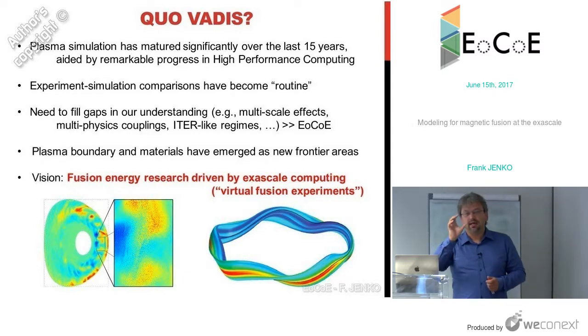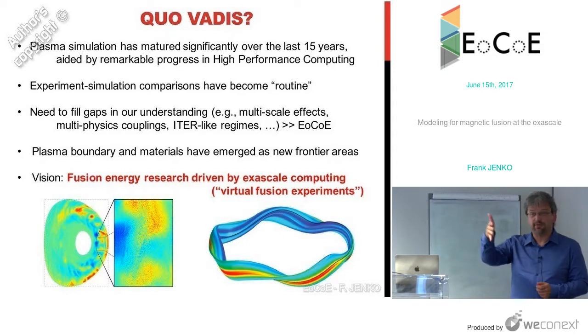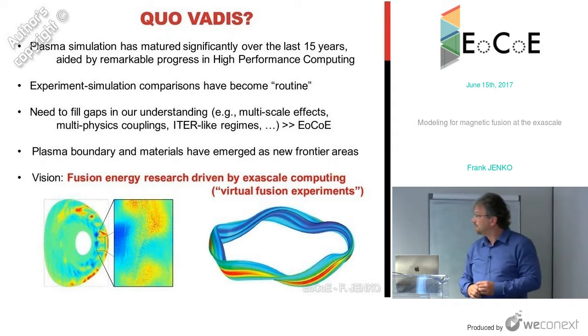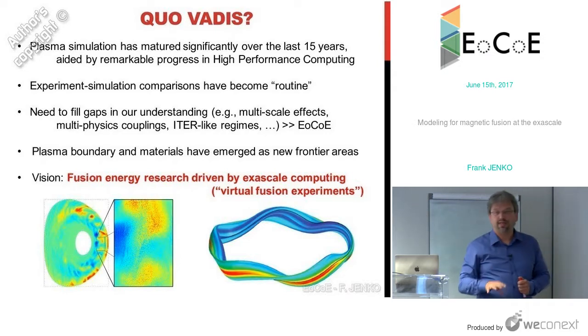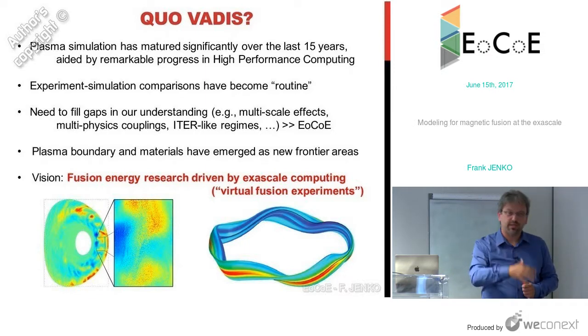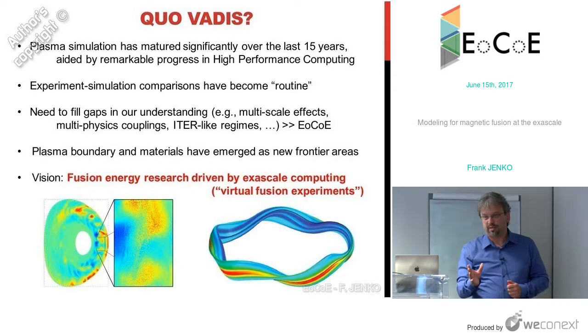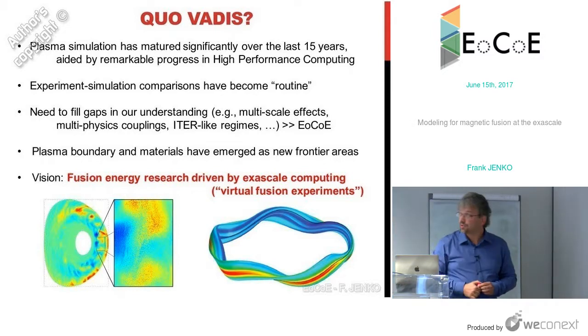And if we can run the experiments in a way that the materials survive for sufficiently long times and the plasma is not cooled off too much via some stuff drifting in from the wall, those are questions that have a lot to do with the plasma boundary, and most of the success that we've had to date has to do with the plasma core. So, when I say good comparisons between simulation and experiment, this is largely true for the core. It's much less true for the boundary. And there's lots of additional complications in this particular area of the plasma, and this will be a focus area for the years to come, I'm sure.